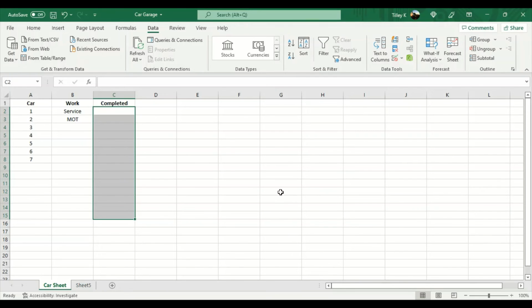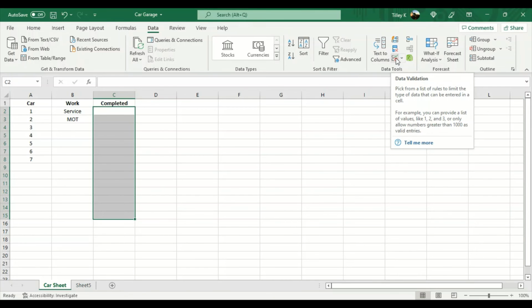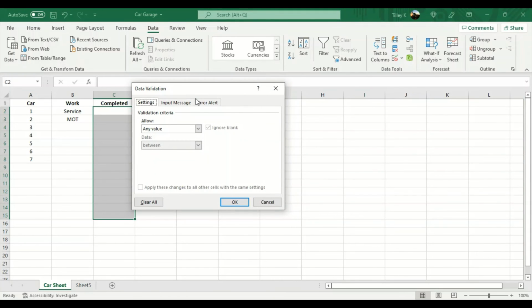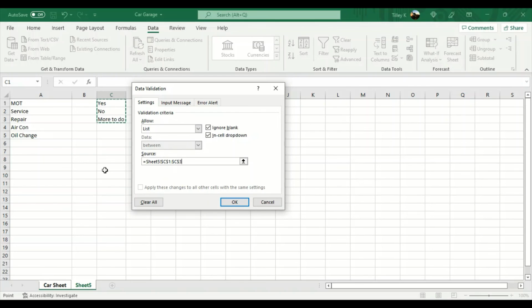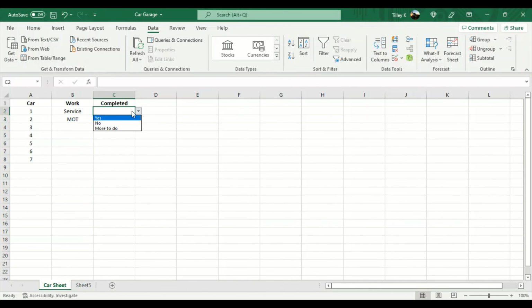And then we'll move to the ribbon at the top again, make sure that we're under the Data tab here, and then move to Data Tools, and then click Data Validation. And then we'll stay under the Settings tab, choose List from the drop-down options, and then click into the Source box and then highlight your list. So we'll move again to the second tab and then highlight our new list here and click OK. So now that's added our completed options under our completed column.